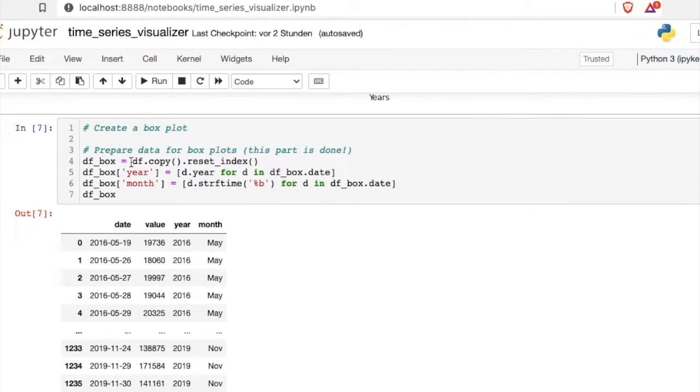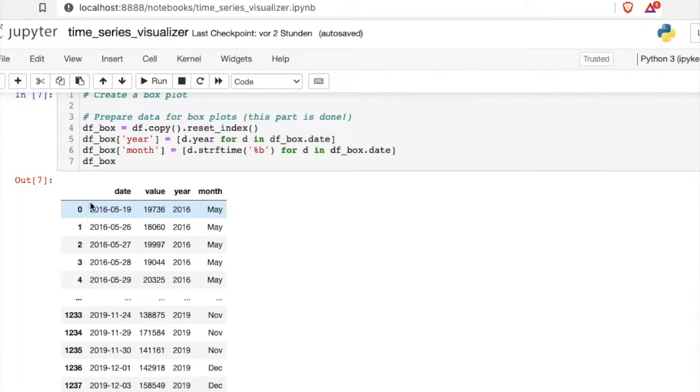We also use the same copy function that we copy from df, and then we want to set this to a new index. So we say reset index. We now have the new index here as 0, 1, 2, 3, 4 until the last. And then this one is the syntax that you use to parse the date and time.